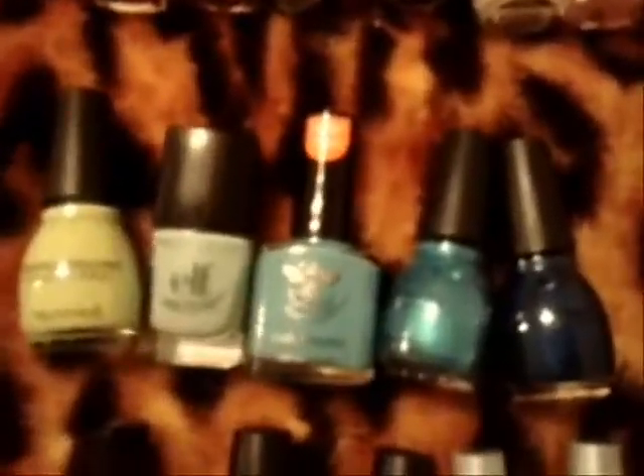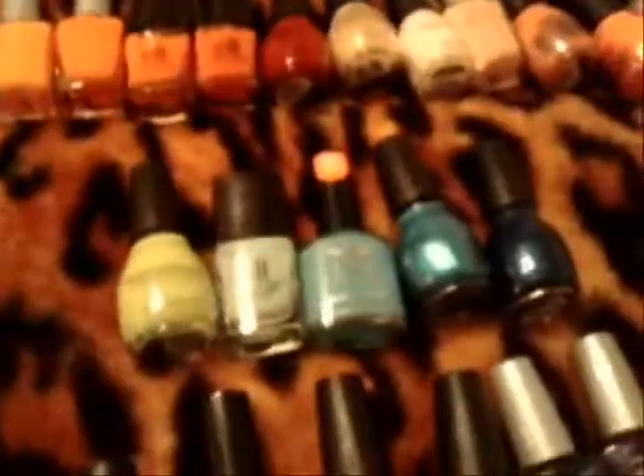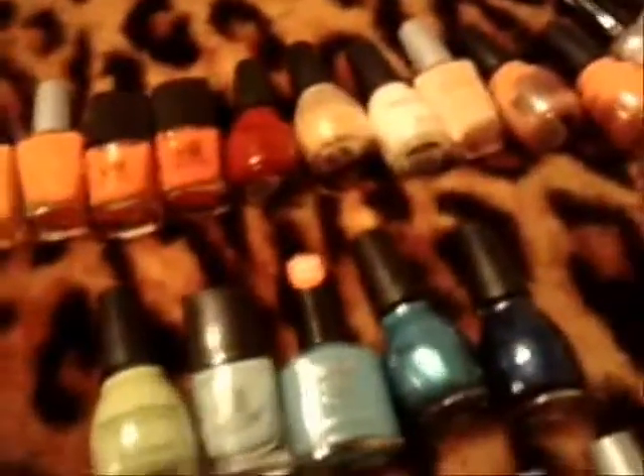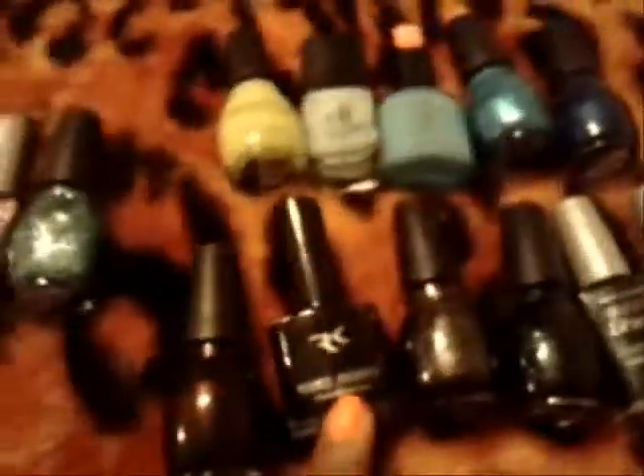This is my blue section. For somebody who really doesn't like blue — it's green by the way — I have a lot of blue nail polishes. I have the lime green one, mint blue which I'm crazy about, turquoise which I got for a dollar, this one which I still haven't used yet and it's like two years old, and this sapphire pretty color. For somebody who's really not into blues or purples, I have a lot of purples too, like this reddish plum. I finally got brave enough to get black — have I used it? I can't remember, which probably means no.